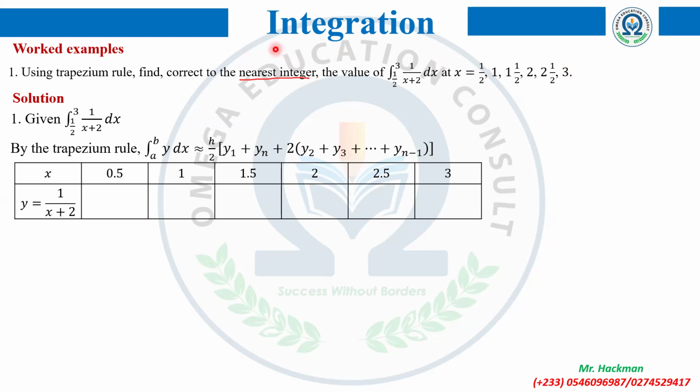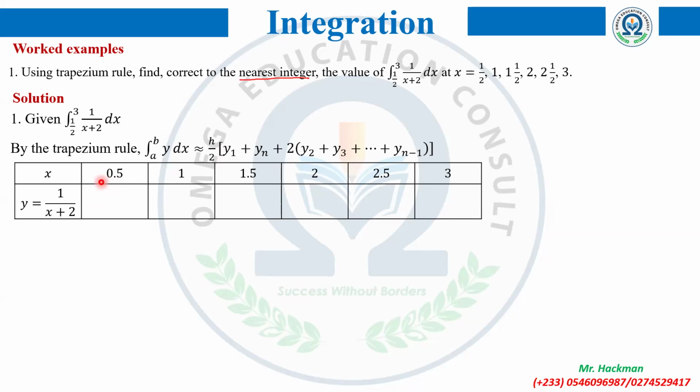Yes, please. So you know your height. When the x values are given, you don't struggle to know your height. Once I know my height, it means I need to start from x. So you always build a table, because you need to generate y values. Remember, in the formula you have y values, y sub 1 up to your last y value. You get the y by knowing the x, because it is the x that you feed into y to get its corresponding value.